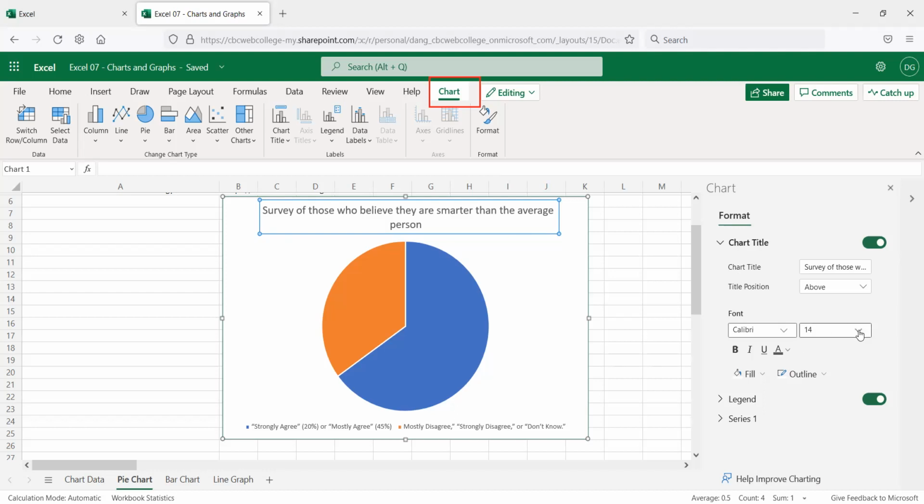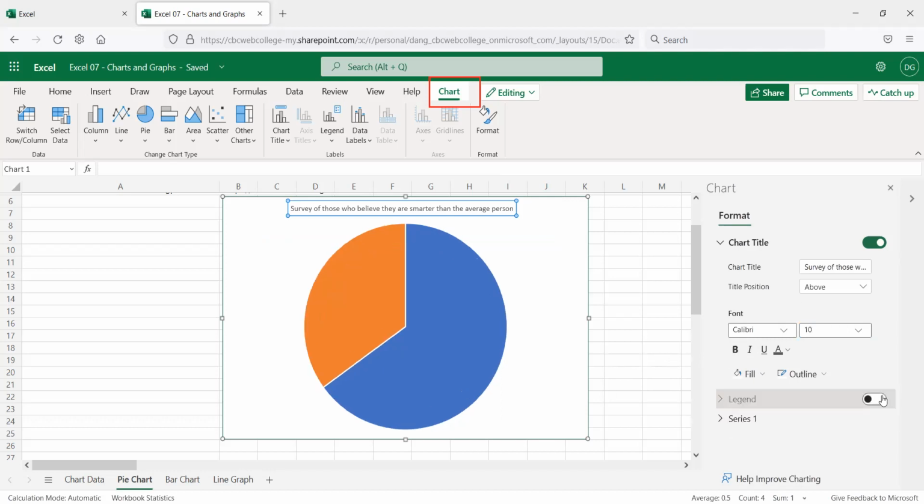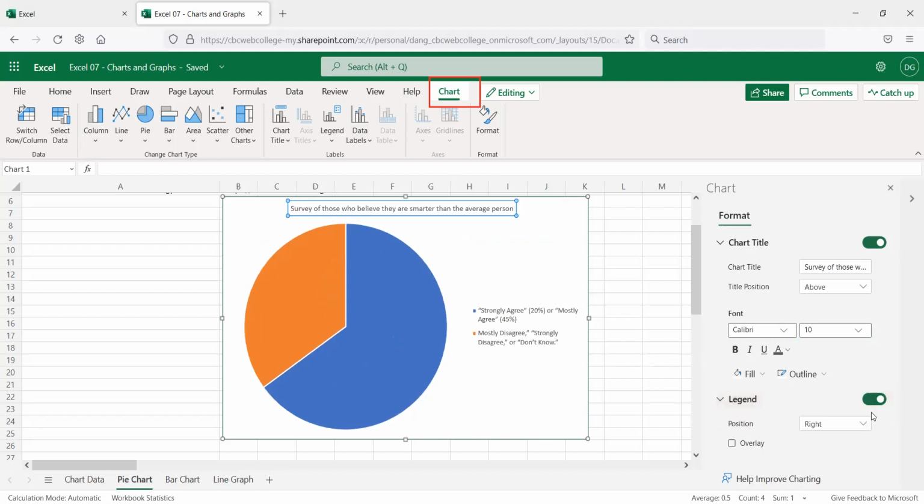I am going to change the font though. I'm going to make it smaller. I'll make it 10 points. And that kind of matches my legend below. And this time I'm going to leave the legend on. I could turn it off, but I want to leave it on. You can put it to the right of your pie chart. You can put it to the left, to the top, to the bottom.